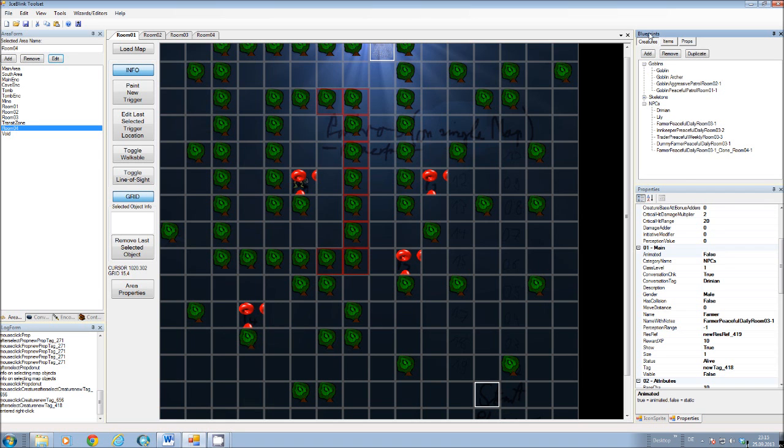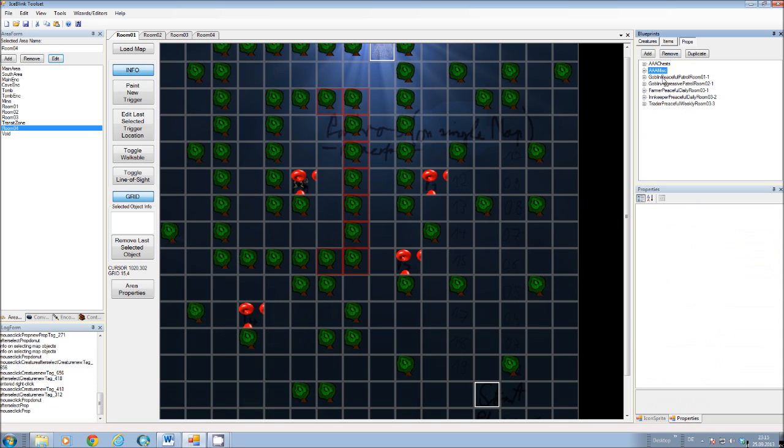So let's first go to creatures, and then peaceful patrol room 1. That's our goblin here. You could name him whatever you like, but I just want to stress this point. Whatever name you choose here as a name for the goblin, you have to choose here under props.